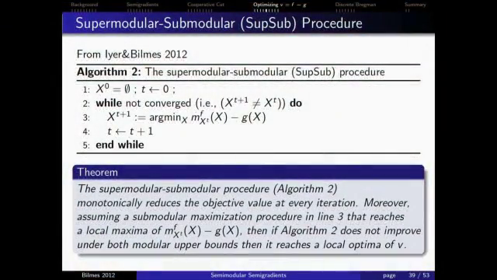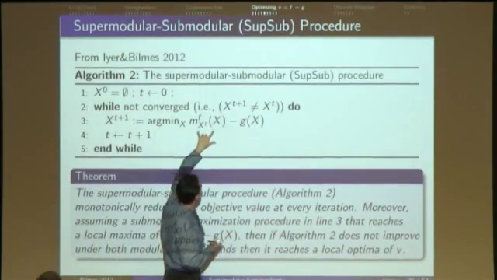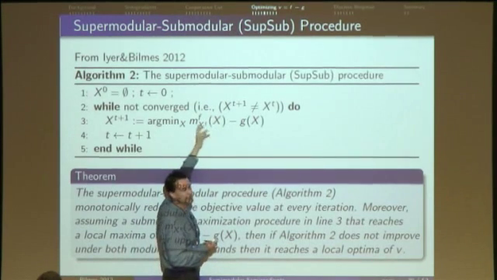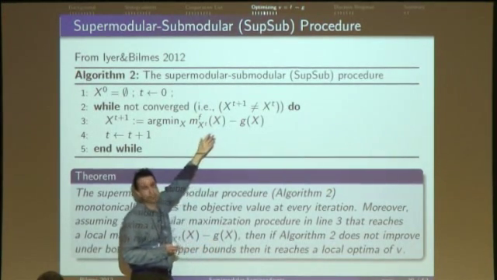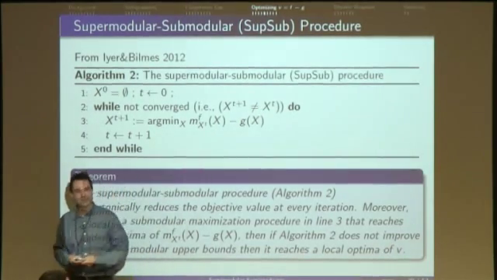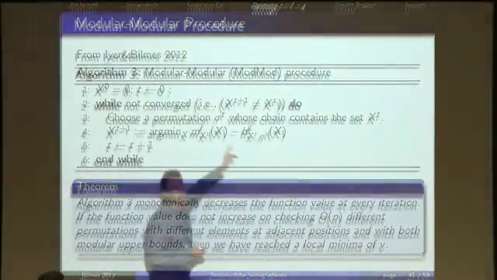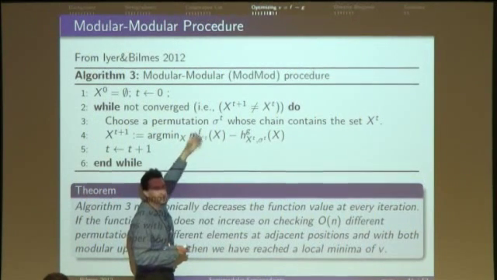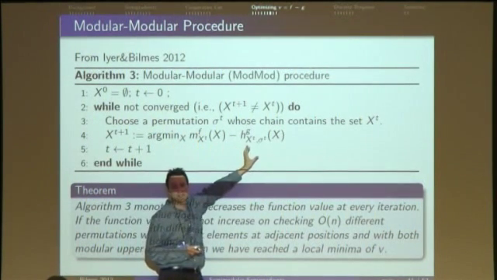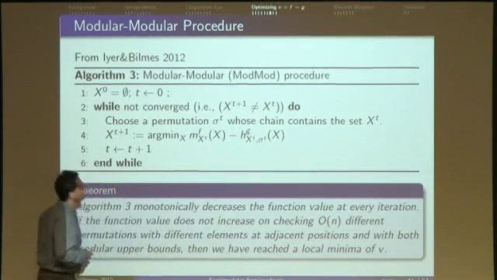But now what we can do with these modular upper bounds is do the same thing. We take the f function, replace this with its modular upper bound. And so this basically turns each iteration, the previous page had each iteration was a submodular function minimization problem, this is a submodular function maximization problem. And then furthermore, we can actually do both, where we replace f by its modular upper bound, g by its modular lower bound. And each iteration of this majorization minimization problem becomes a modular minimization, which is incredibly cheap. It's basically order n.